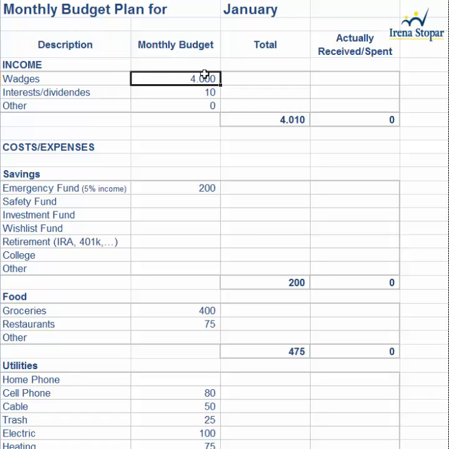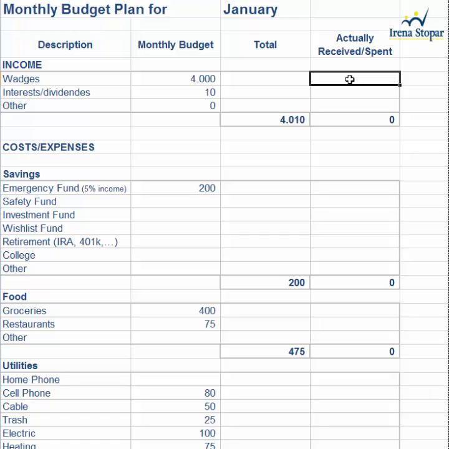You can put your estimated numbers in your monthly budget cells, and it will automatically make a sum of all the values you enter. When you actually receive or spend something, you can put your numbers in this column.